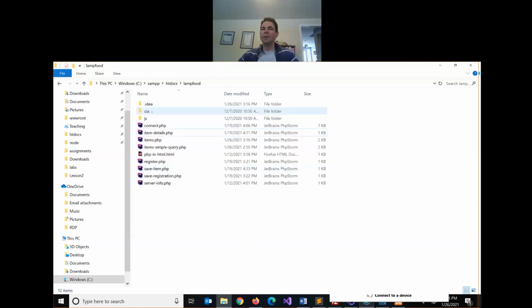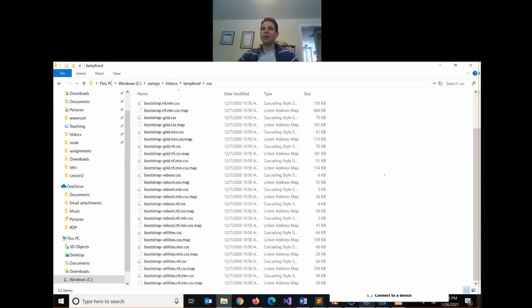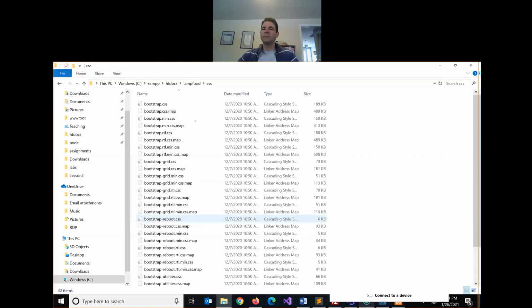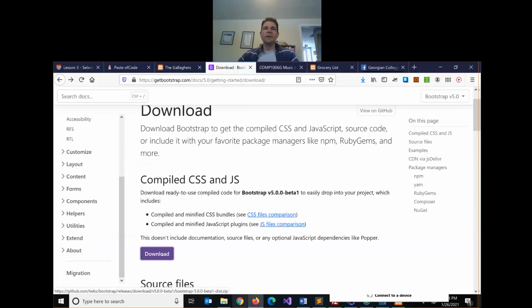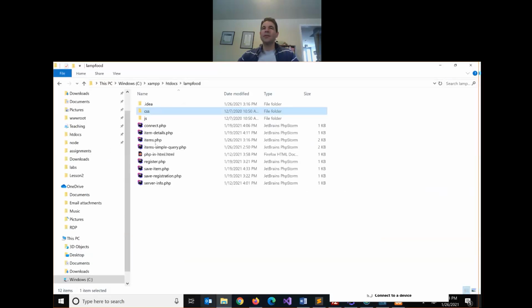Inside my CSS, I have all these Bootstrap style sheets. So you download the file, unzip it, and move the CSS and JS folders to the root of your lamp food project. There's a lot of files there. We don't need most of them, but we're going to use a few of them.